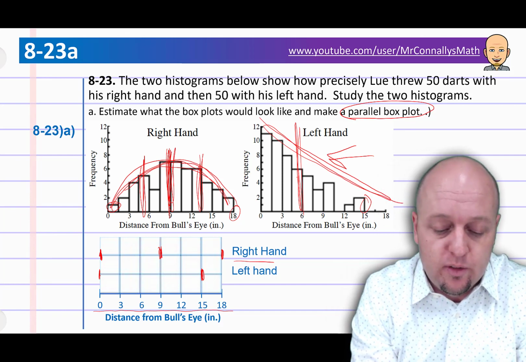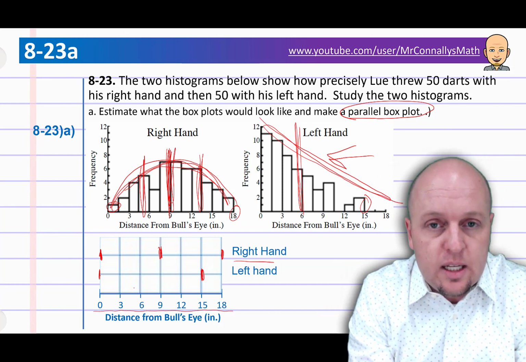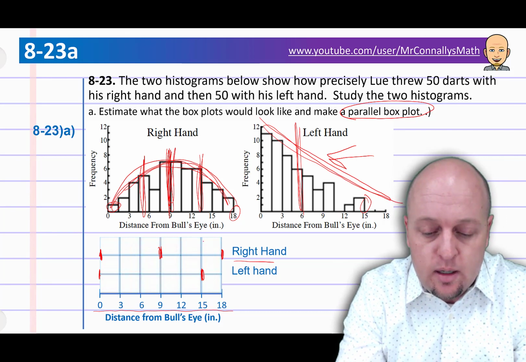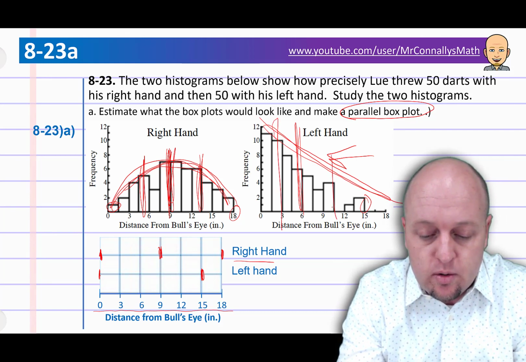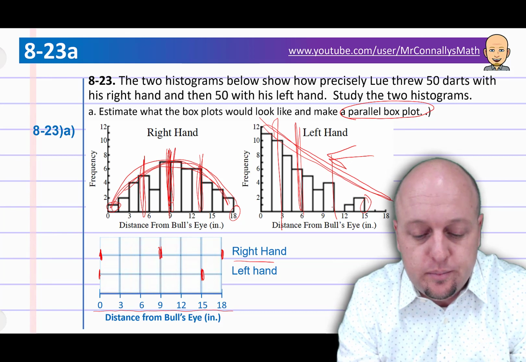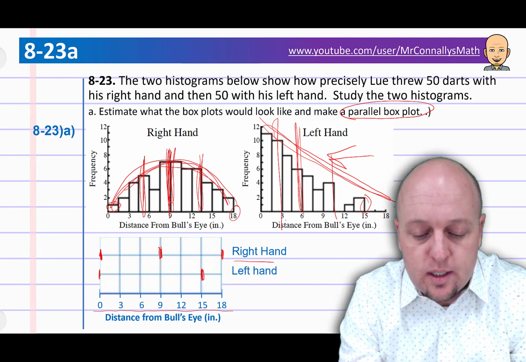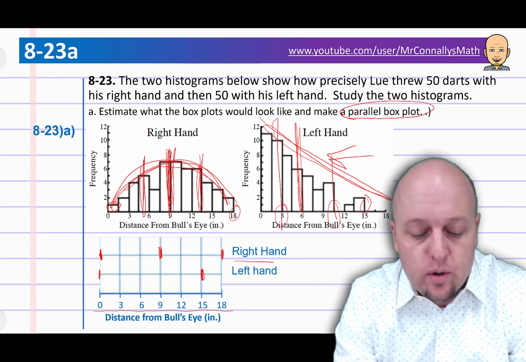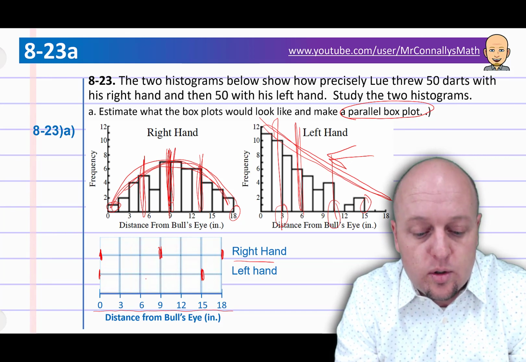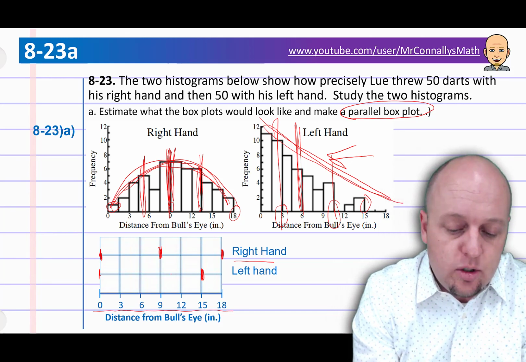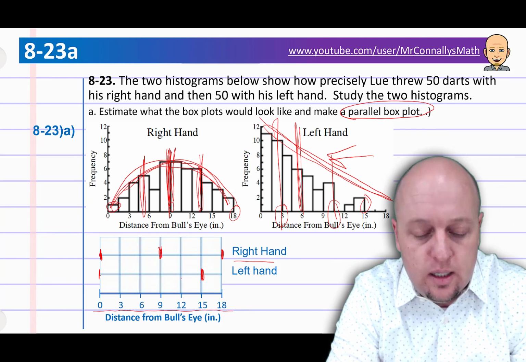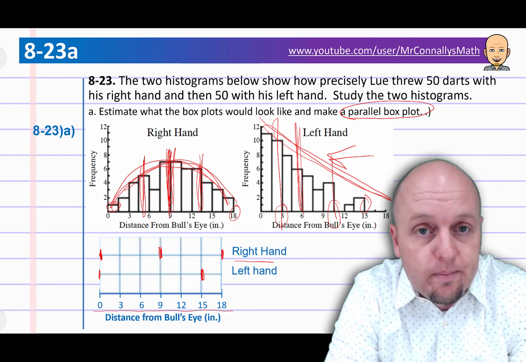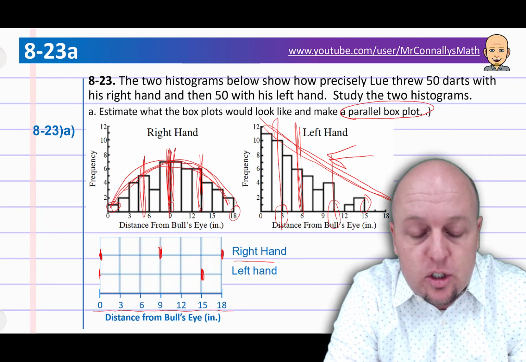So come up with a number for that, and then use that as your median, and then break that information up into quartiles like that. And then use those numbers that they correspond to for your first and third quartile. Go ahead and draw those boxes in there, and let's look at the comparison of the two to see if we can find more information about this.